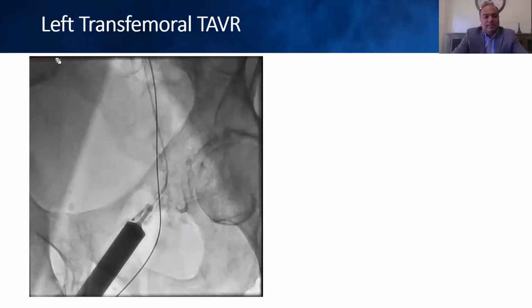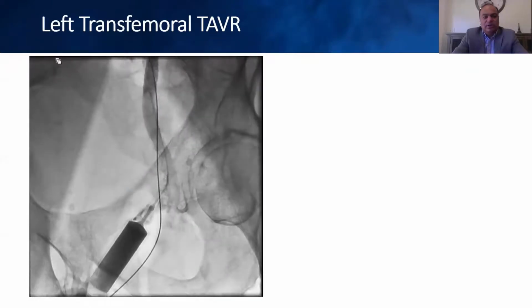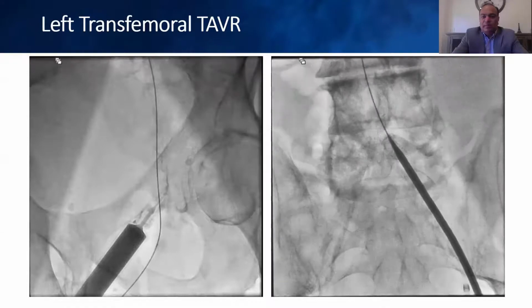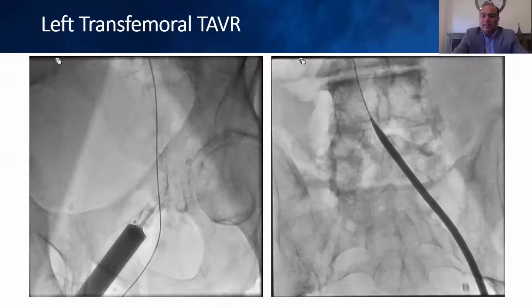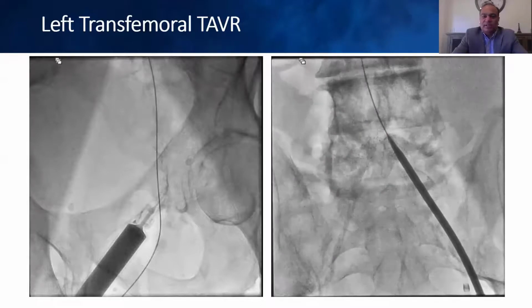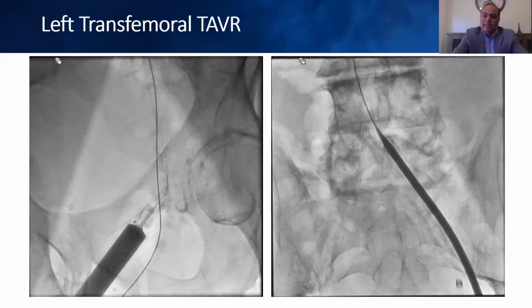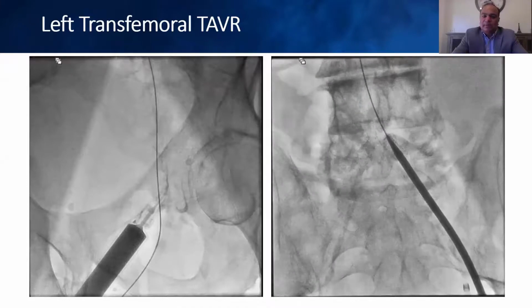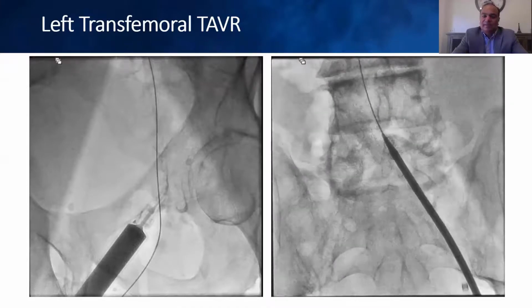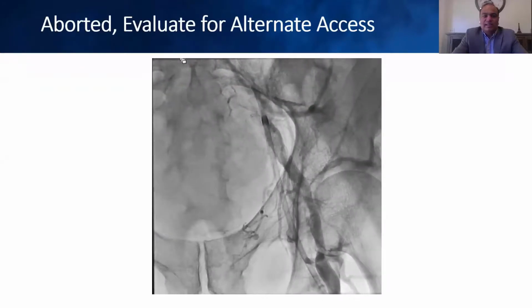And this is the initial angiogram. You see some calcification in the common femoral. Then the external iliac looks okay. But the issue then came up that a 12 French Cook dilator would not advance through the stent on the left side. And this was despite various wire changes and lubrication with Rotaglide. The operator decided not to pursue it further, not to balloon expand because of the possibility of friction with the stent, and felt that we should probably abort TAVR at this time and consider alternate access at a later stage.